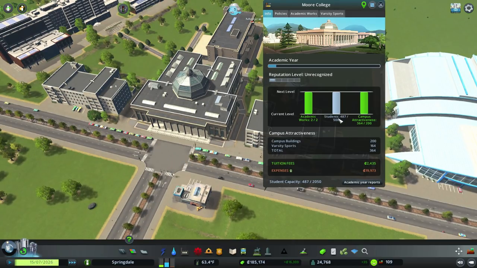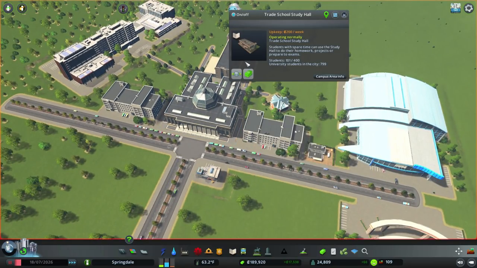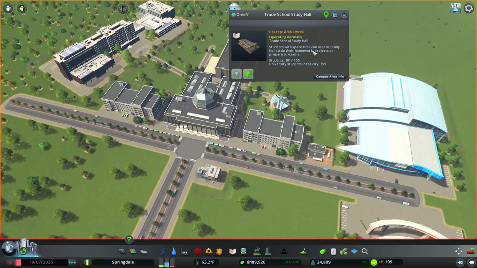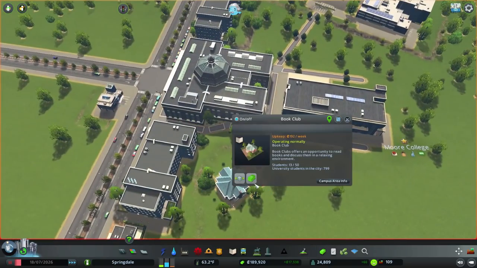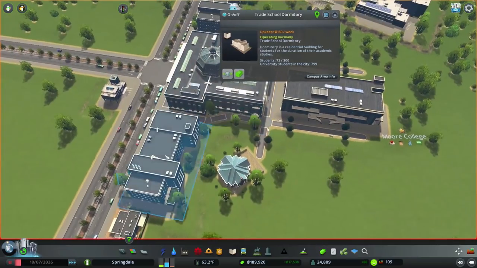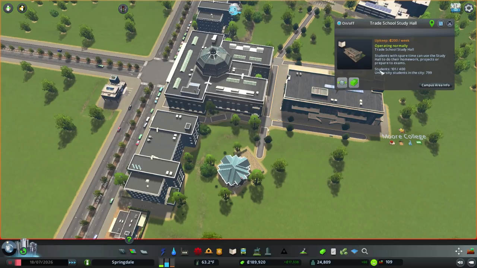I would assume get more students. See, this is 4-something versus 500, but it says capacity is 2K. So I'm wondering, you know what it is? I bet it's the study hall, maybe? Because we can only fit a certain number there. The residential building, university students in the city. Students who spare time can use the study hall to do their homework.